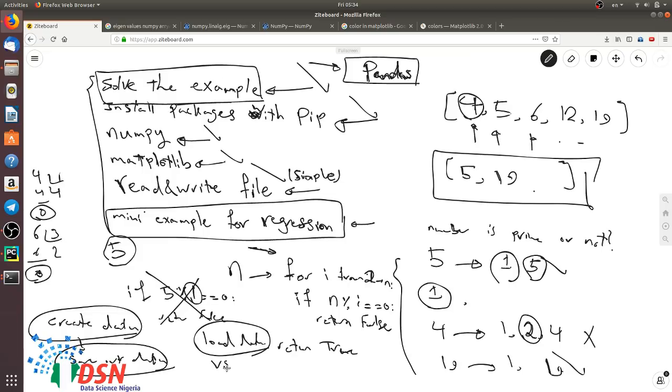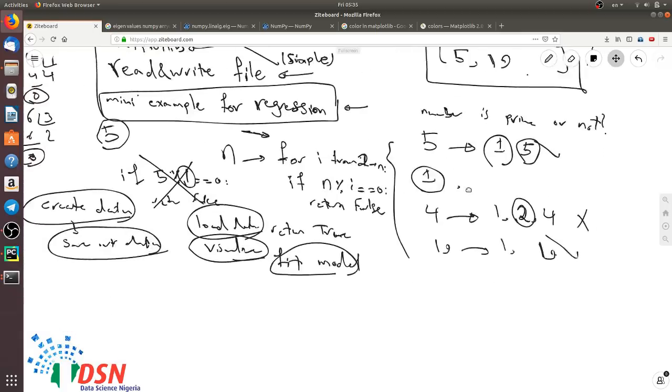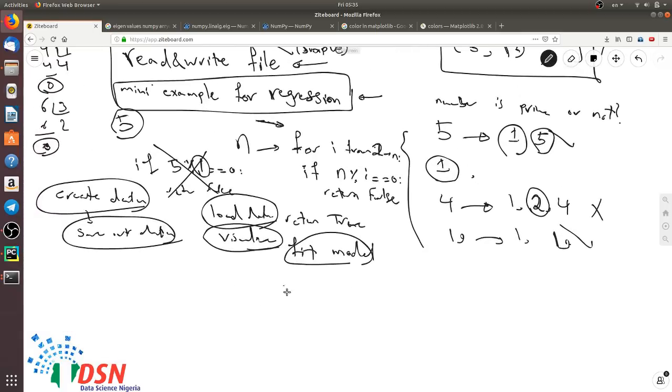Then we want to visualize our data. Then we want to fit a model to our data. Then we want to visualize the model prediction, right?